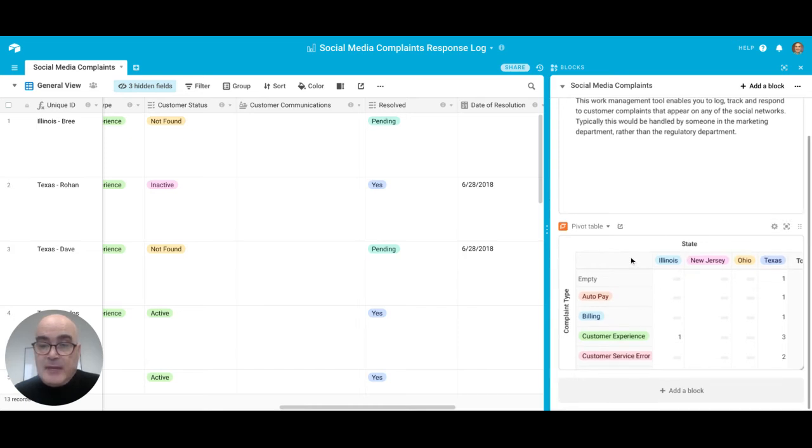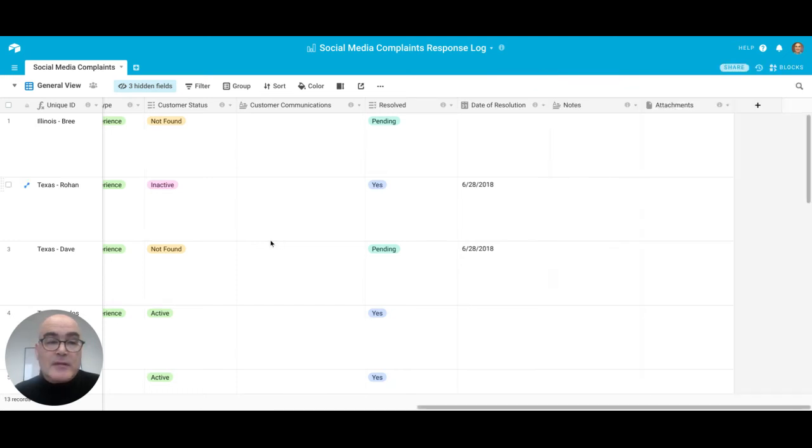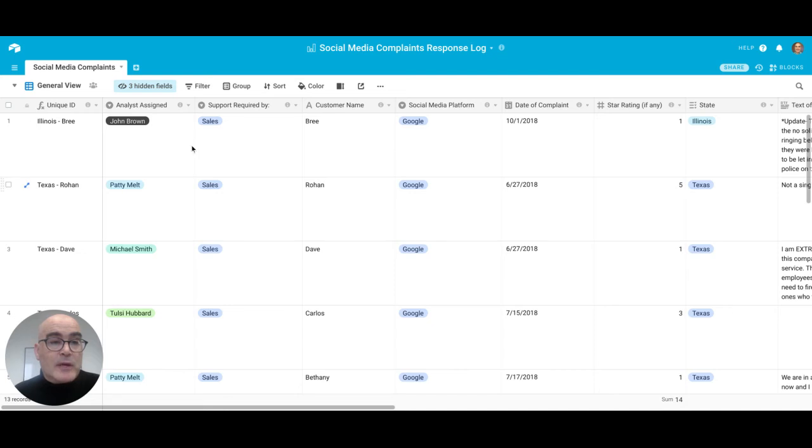And then I have a pivot table here that I created, which would look at the complaint type by state, and you could see if there were any trends in a particular state or a particular category that you might want to address quickly in order to reduce those complaints. So I find this a very helpful early warning system because people are quick to file complaints on the internet in addition to the regulatory authorities.